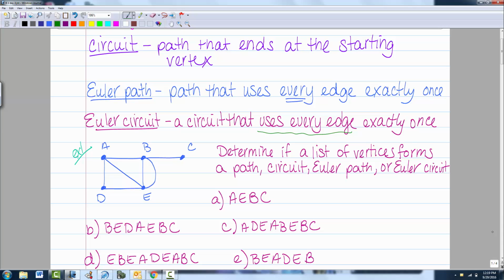All right, so then we have this thing. This is it. This is what's given. And I find it strange that there are ways to go from B to E, and then there's a different path from B to E, apparently. I don't know if you saw that yesterday. I didn't do the homework, so I didn't see that. So if we go from B to E, and then at some point go back from E to B, we can use a different path, not the same one. And that's how we're going to be able to do these things. Are they a path, a circuit, a Euler path, a Euler circuit, or none of the above?